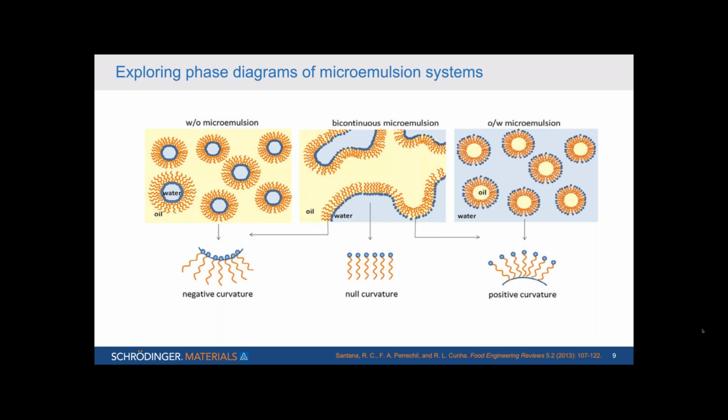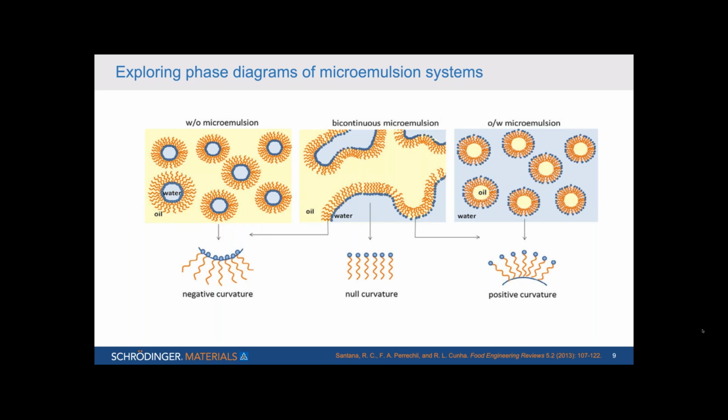And so, just talking about something very basic that you'll see in any textbook, we talk about water-oil emulsions or oil-water emulsions. What's the continuous phase? What's the droplet phase? Or in the case of a bicontinuous emulsion, where you have two continuous phases separated by your surfactants, that's going to be controlled not only by the amphiphilic nature of the surfactant molecule and any co-surfactants, but also what's your solvent? Is it water? What's your oil? Whether it's another solvent or whether it's actually a flavor molecule that you care about, or an oil that you're trying to create a dispersion for.